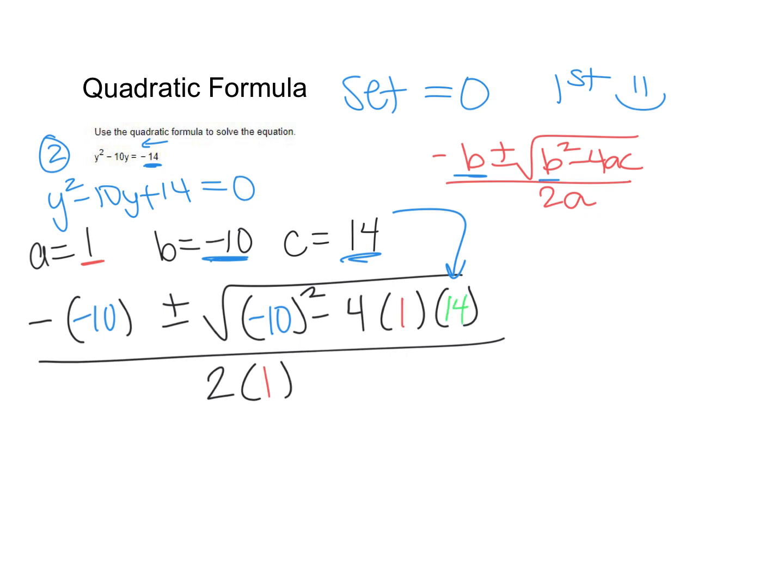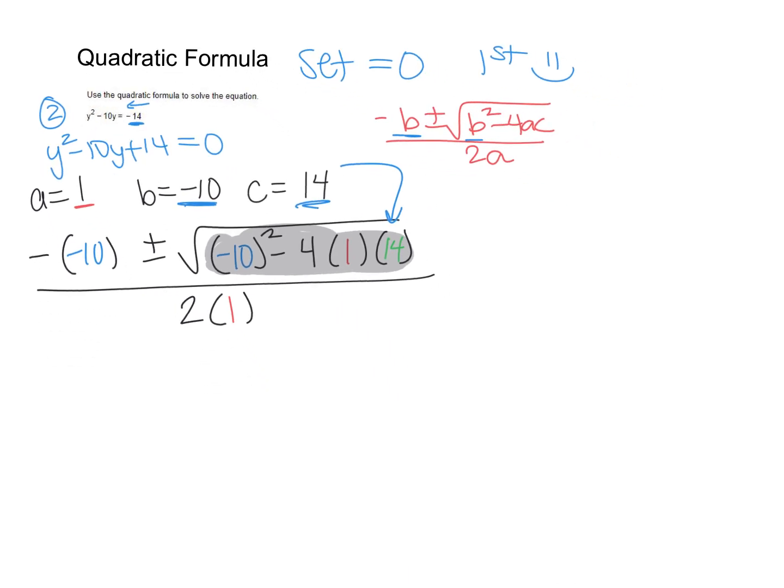There we go. Okay, once again, I would find this number first. This is a very important number that I want to make sure I get correct. So I would go off to the side, I would use a calculator, I would double check. I'm going to show what it would look like by hand, but please make sure to verify with your calculator because even I make mistakes sometimes. And just a heads up, if you're doing negative 10 squared into your calculator, make sure to wrap it in parentheses just as it's written right there.